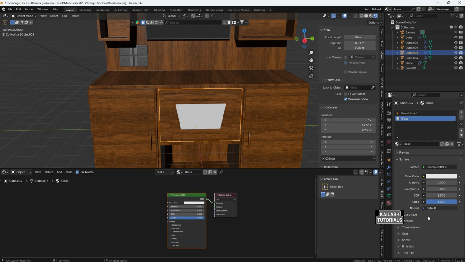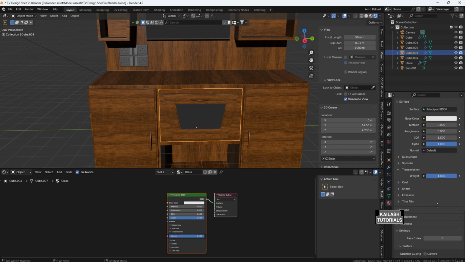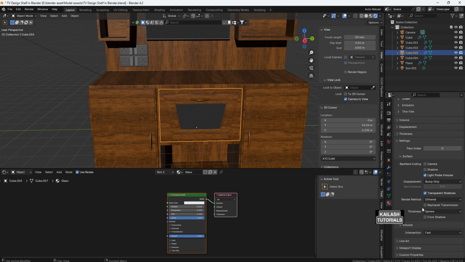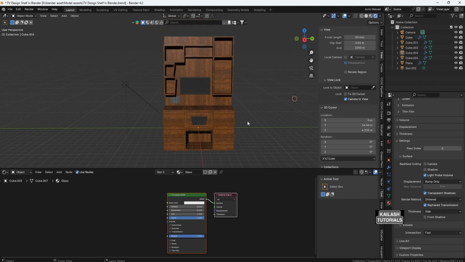Then reduce the roughness value all the way down to 0, and then increase the transmission weight value all the way to 1. Then inside here, enable ray trace transmission, and change this option from sphere into slab. That's all. Now we have successfully modeled our television design shelf.